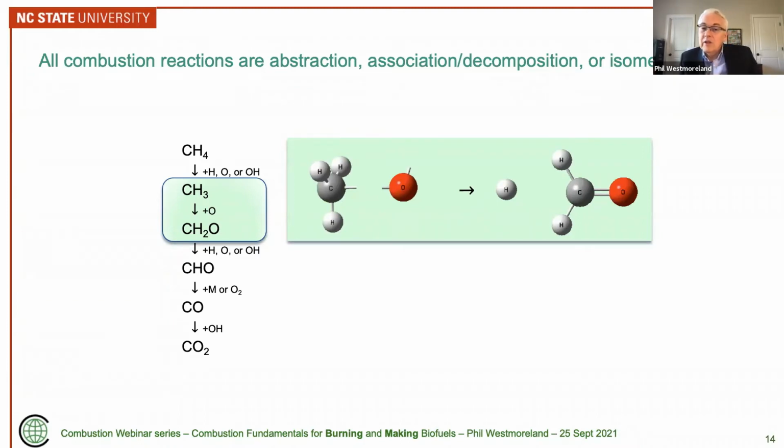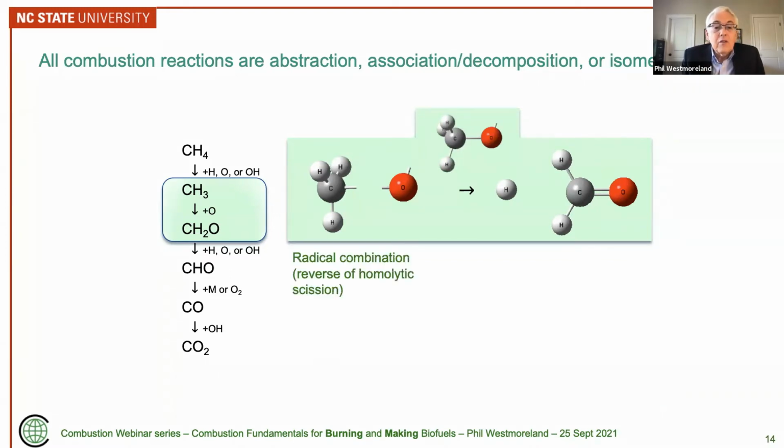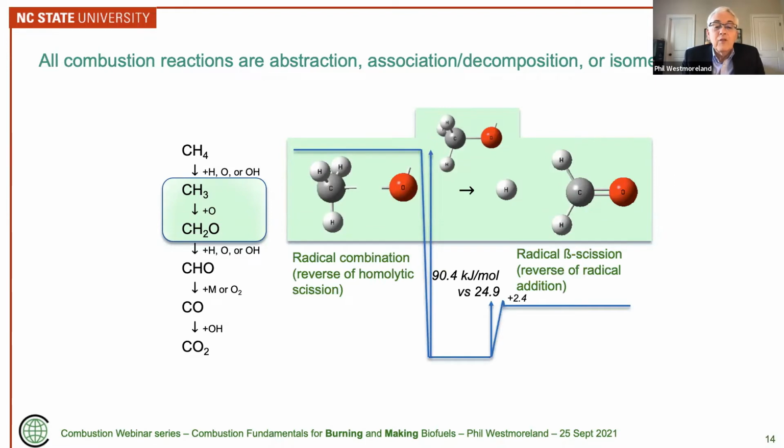Is oxygen hitting it and driving off an H? Well, not exactly. What's happening is you're actually doing a combination to make a methoxy, a CH3O radical, something that you never see as a part of this reaction. Why? Because of the energy when you do this combination type reaction, and the beta scission that happens from the methoxy is accelerated because of the energy difference.